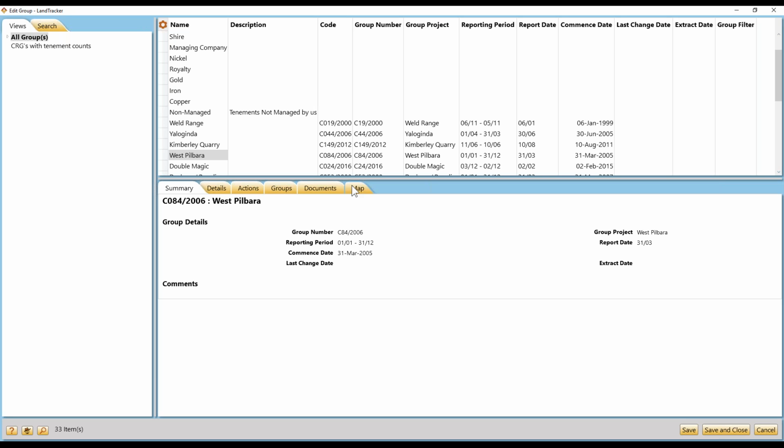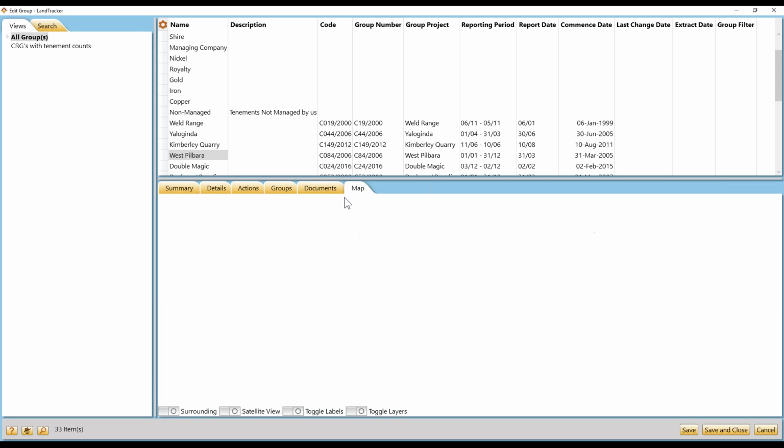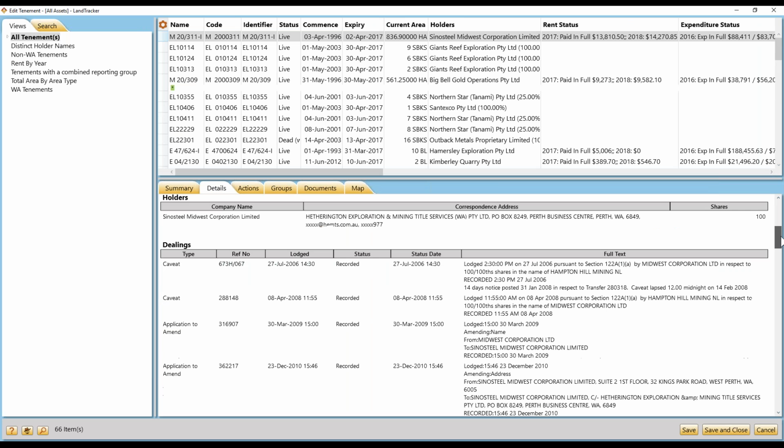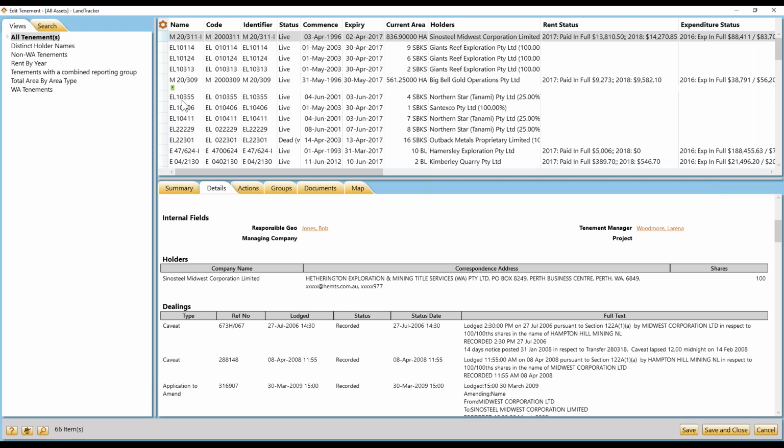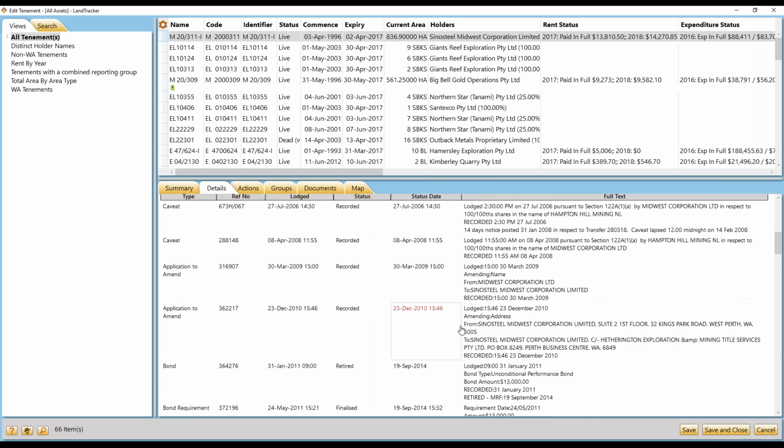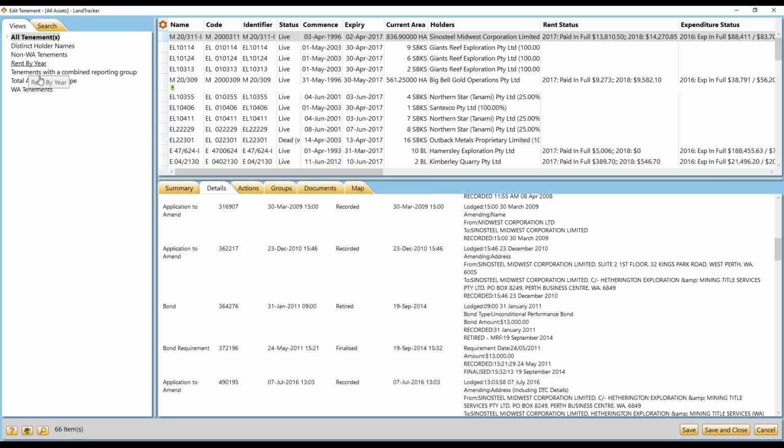Now we've made a change to the tenement templates for other jurisdictions, so outside WA, just to bring them all in line so that when you go onto the details tab and you've got the tables that are on here, they've got the same columns. Now there's a couple of reasons for that. One of them is that it means that you can do combined reporting. So if you were wanting to bring up, say, a report on rent, let's say rent by year, by having the tables constructed the same way and all called rent, it's going to combine everything for all of your states in the one place.